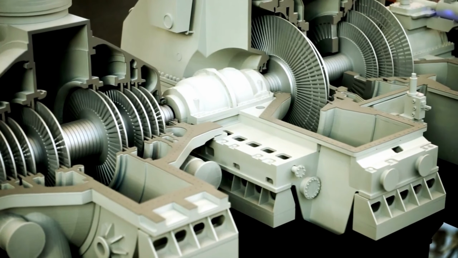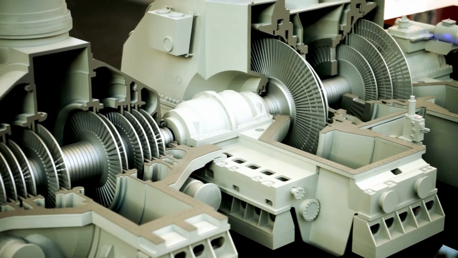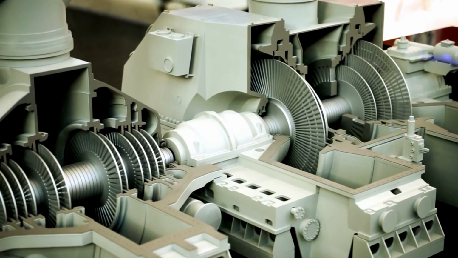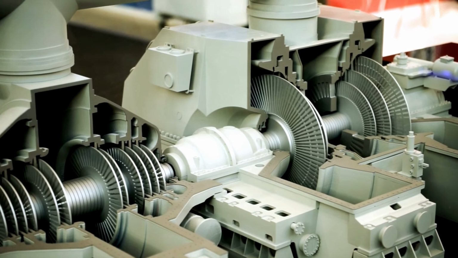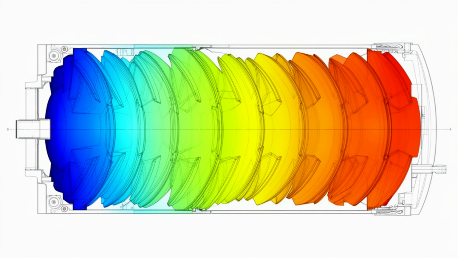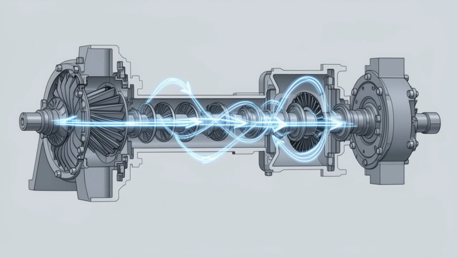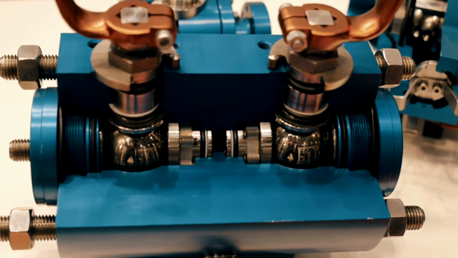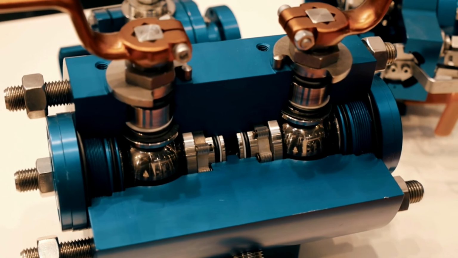Next comes the compression stage. The incoming air enters a multi-stage axial or centrifugal compressor mounted on a common shaft with the turbine. As the compressor rotates, rows of blades progressively squeeze the air, increasing its pressure and temperature. This step requires significant energy, which is why part of the turbine's output is always used to keep the compressor running. By the end of compression, the air may be pressurized to many times atmospheric pressure.